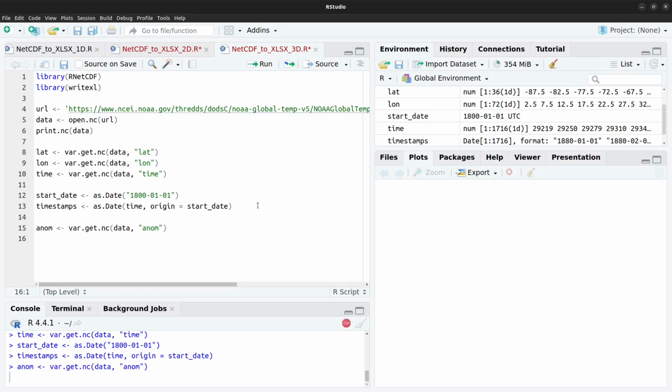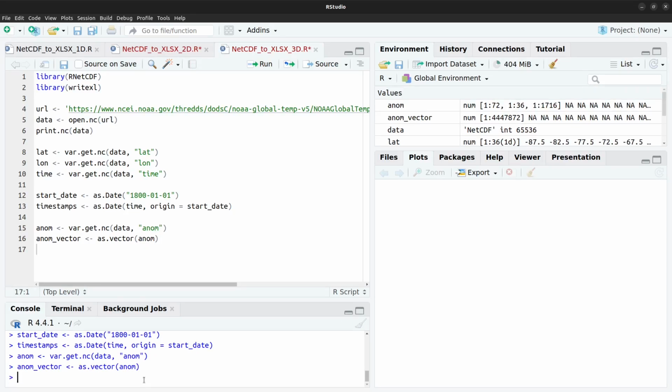Remember that this is a 3-dimensional array of data, but we want to flatten this out into a vector, so we can go anom vector is as.vector anom.